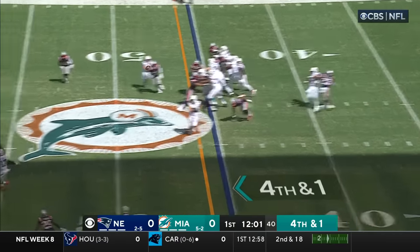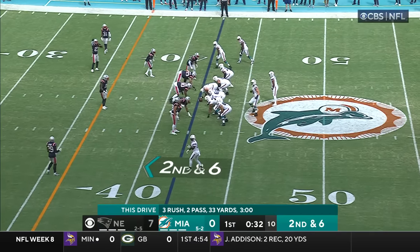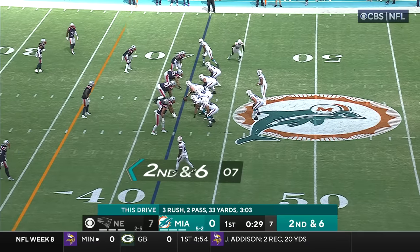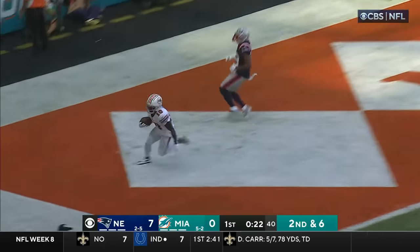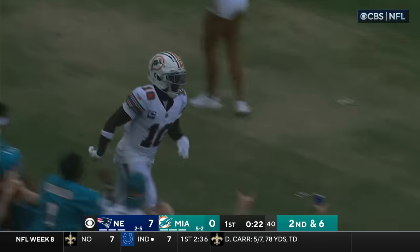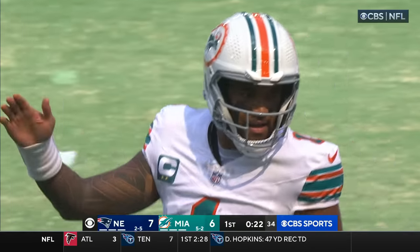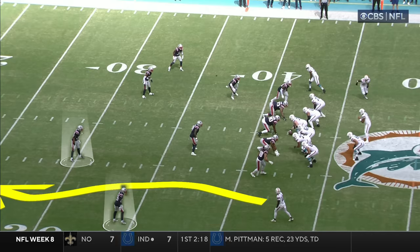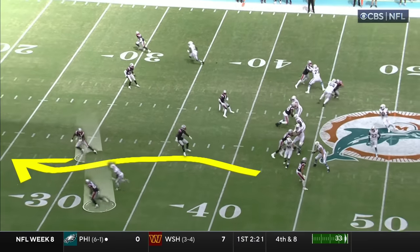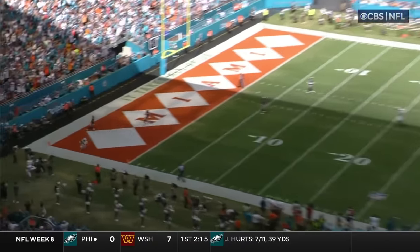Hill in motion. Tua slinging it nearside — it's caught! Some more misdirection. Tua slinging it to the end zone — it's caught! Tyreek Hill! Brilliant pass from Tua, and Miami strikes back. Here is what you can't do — you can't have an inside and an outside player because he's just going to run right past it. You saw the same thing last week in Philly, and if you don't disrupt him, you have no chance.